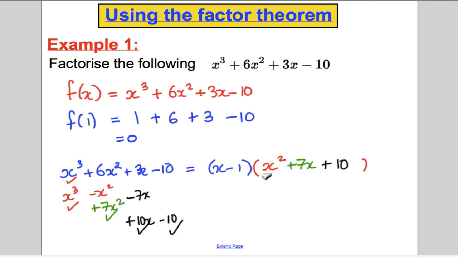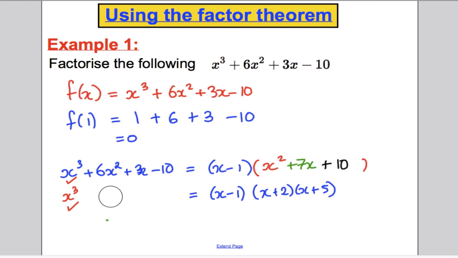So I have written what goes in the second bracket: x squared plus 7x plus 10. Now I can factorize that quadratic — two numbers that multiply to 10 and add to 7 — it must be x plus 2 times x plus 5. So the cubic factorizes into three linear factors: x minus 1 times x plus 2 times x plus 5. We could have kept looking for numbers: f of minus 2 would give 0 because x plus 2 is a factor, and f of minus 5 would give 0 because x plus 5 is a factor. This algebraic method is neater and is a skill you'll need throughout Core 1, Core 2, and heavily in FP1.